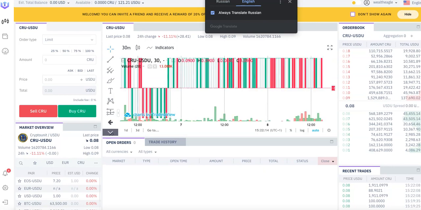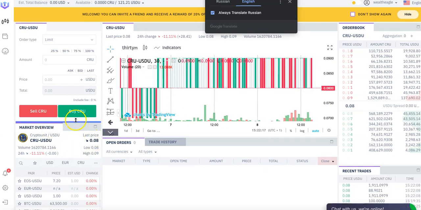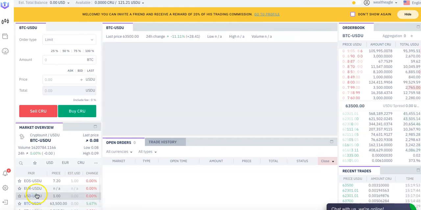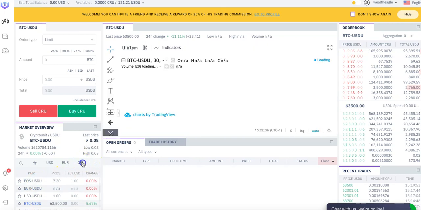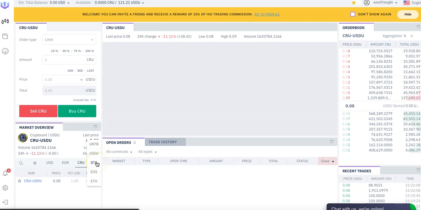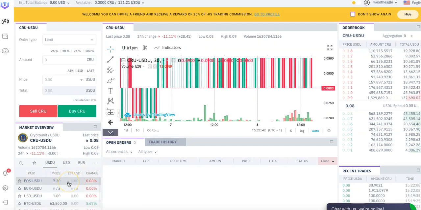All right, so now I'm going to buy at 9 cents, because I was trying to buy at the cheap, at the low price. That's why it didn't execute. So let's try to buy at 9 cents. Let me be generous. Let me select USDU CRU. Select CRU and now click that, and then in here I'm going to put 0.09, and see how many tokens I will get by buying at 9 cents.